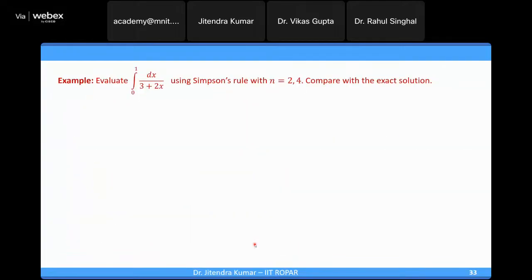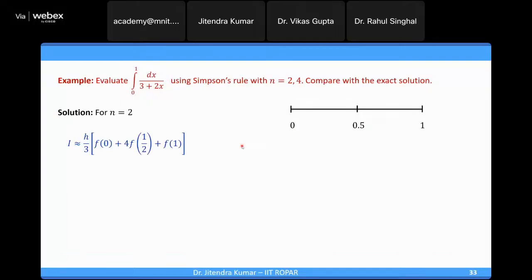Well, let's take the same example using Simpson's rule. Again, you can take n equal to 2, that means just one application, and n equal to 4, you can apply 2 times, for the same 0 to 1 and compare it with the exact solution. So when you take n equal to 2, that means 2 intervals, the minimum requirement for applying the Simpson's rule. You can have 2, you can have 4, you can have 6, you can apply in that case any multiple of 2 intervals. If you have that, then you can apply the Simpson's rule.